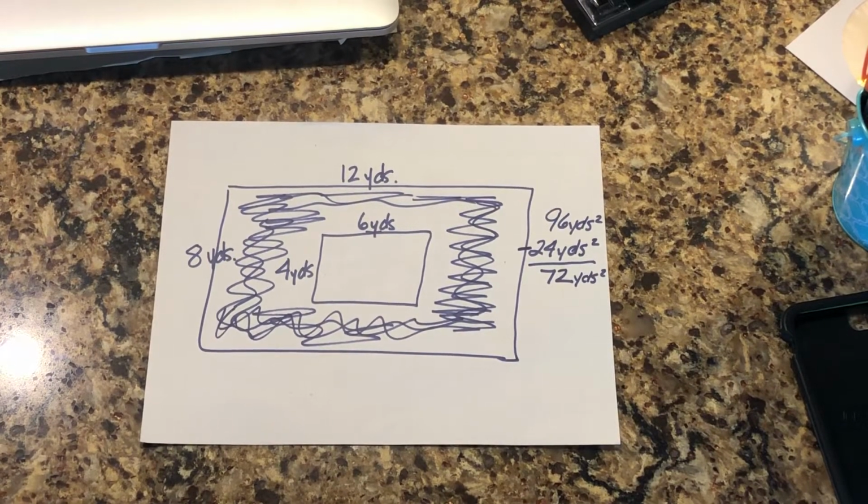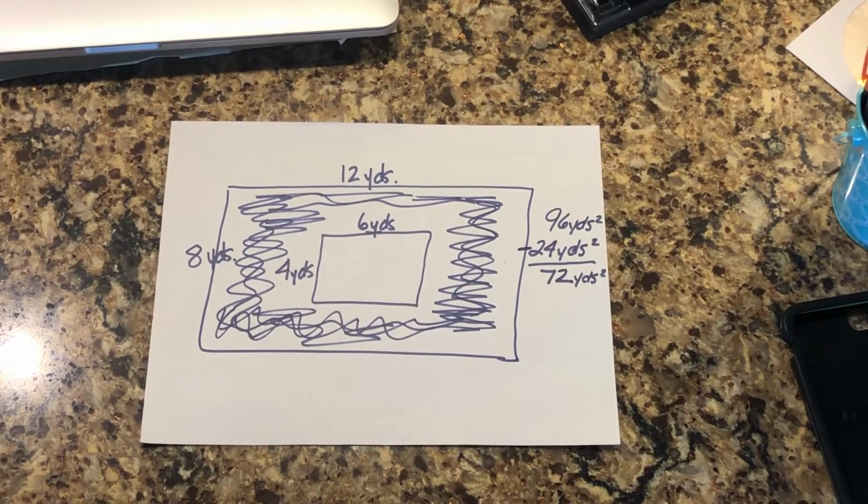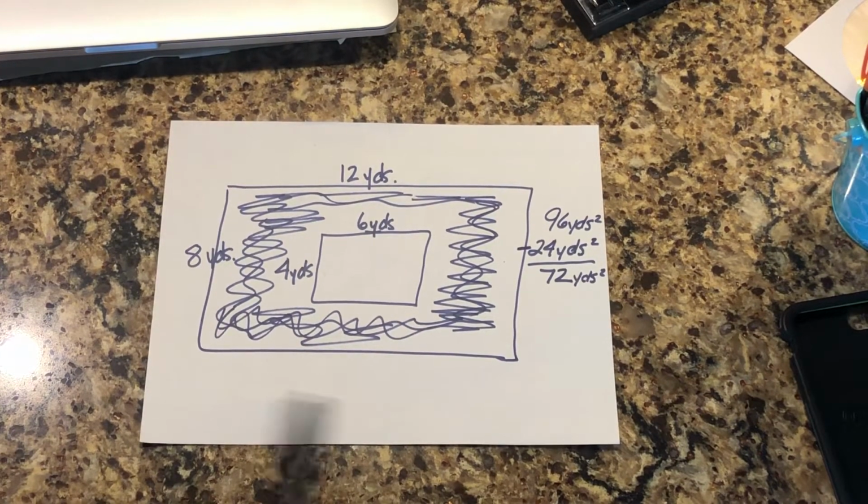Again, the strategy is make sure that you see shapes that you recognize, and you've done squares and rectangles, you've done triangles, you've done parallelograms, you've done trapezoids, and then follow those formulas carefully. If you need to go back to previous videos to find formulas, please do that. You can always Google stuff for formulas. You can use calculators on this, but just make sure you understand what you are breaking down.